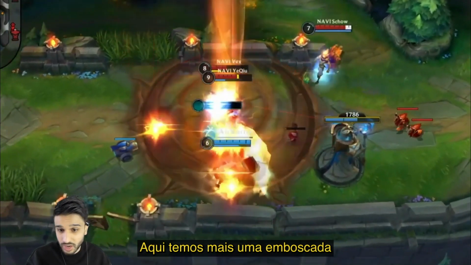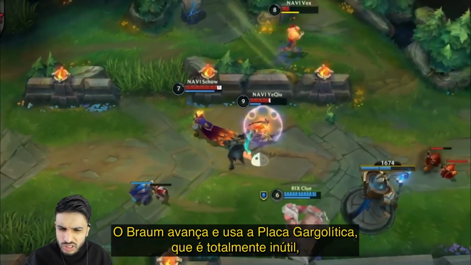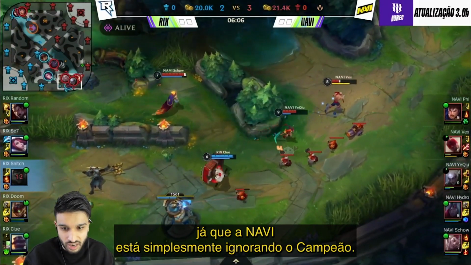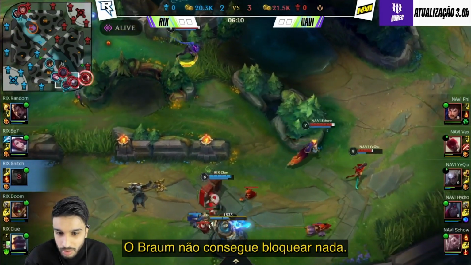Here we have another gank, by the way. As you can see, like, what is the Braum doing? Look at the Braum, guys. Braum goes in, uses his stone plate, which is completely useless because Navi doesn't even care about the Braum. But let me continue to talk. Look at the Lee Sin. Braum cannot block anything about the Lee Sin.